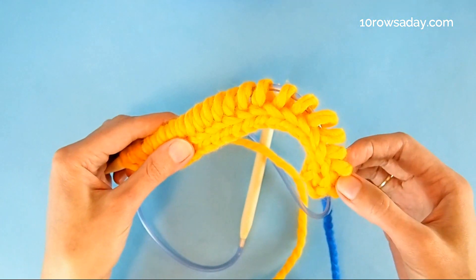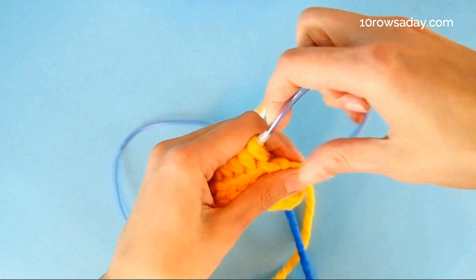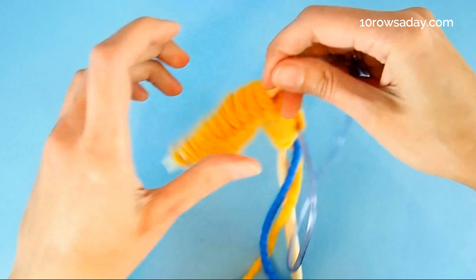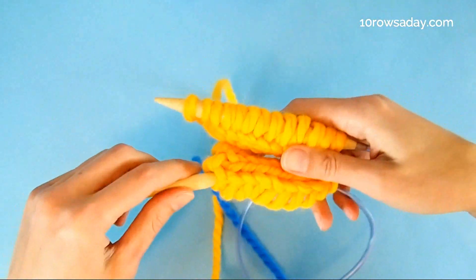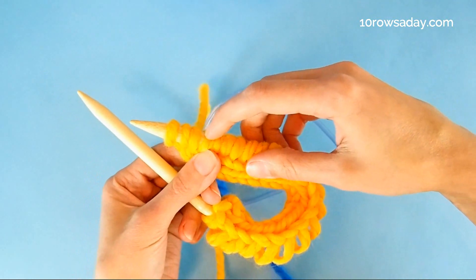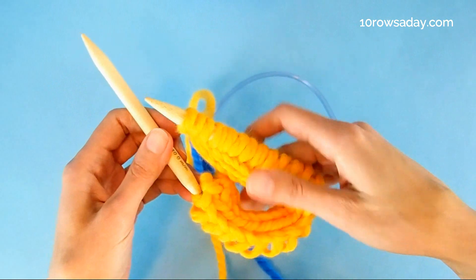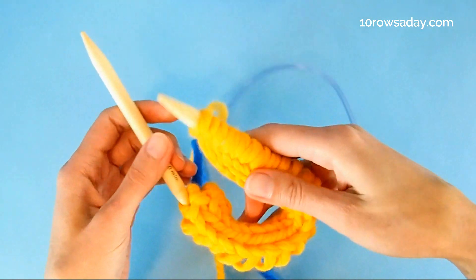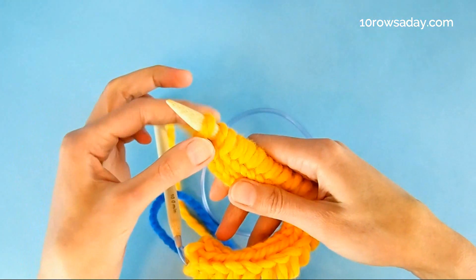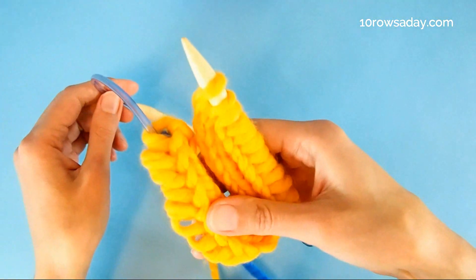I'm going to count ten stitches, then pull the I-cord and pull the cord of the needle from there for the magic loop. The other group — the ten remaining cast-on stitches plus the three stitches of the I-cord — stays on the other needle. Keep it close to the tip of the needle because we're going to slip these stitches off the needle when we start seaming them together.